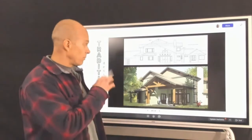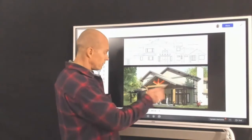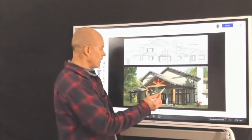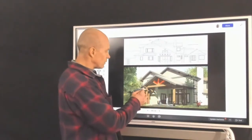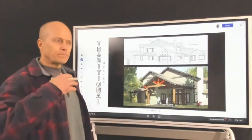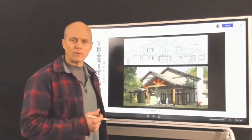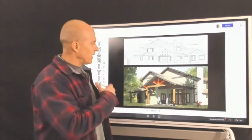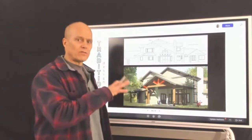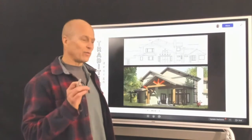And with this particular project as well, of course, we've got the 1, 2, 3 that scream traditional, but she was asking, well, do you think I can put some curves in? I mean, nothing else is, but kind of feels like it would look all right. Well, let's put them in and see what you think. And that's what they ended up doing, softening it just a little bit. And that's that nuanced personalization. Really a good thing.